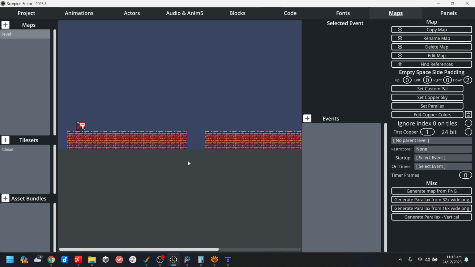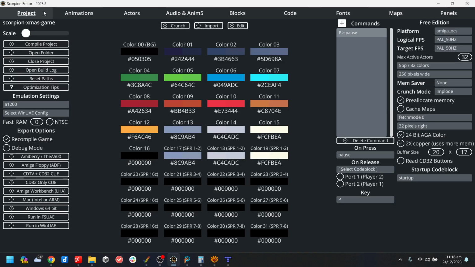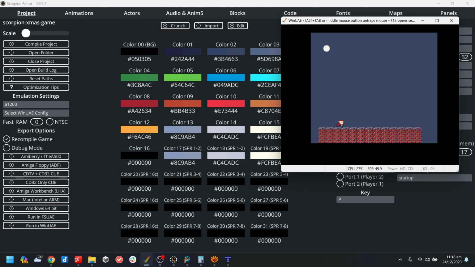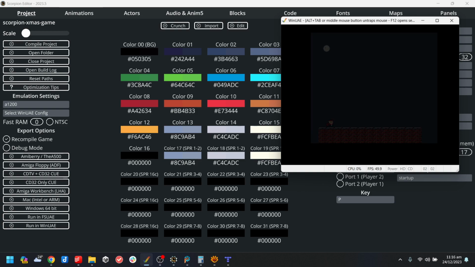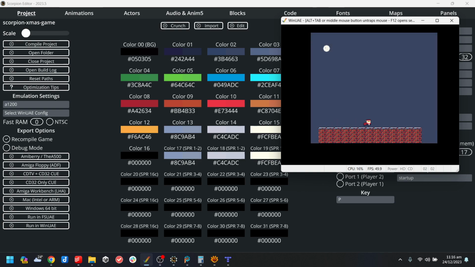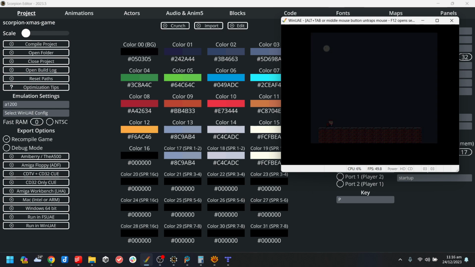So what that does is it invisibly expands the level and makes it so the camera can't see that there's two tiles underneath the level that you can fall into. So let me just check if I fall down. Yep, okay, so that's as we expect.